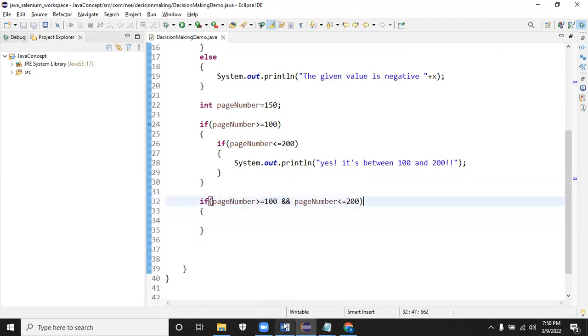Now what this will do is check both conditions. This condition will be checked, and this condition will also be checked. If both are true, first it will check page number greater than or equal to 10, whether it is true or false right now.